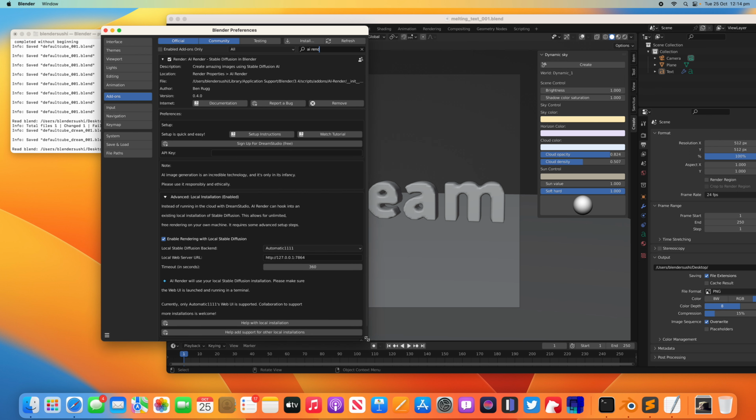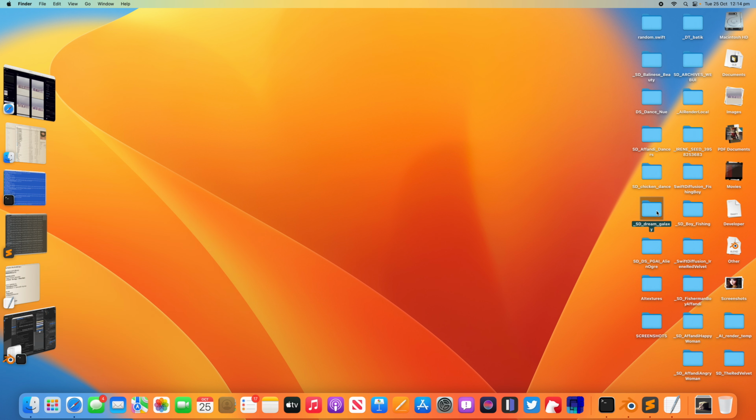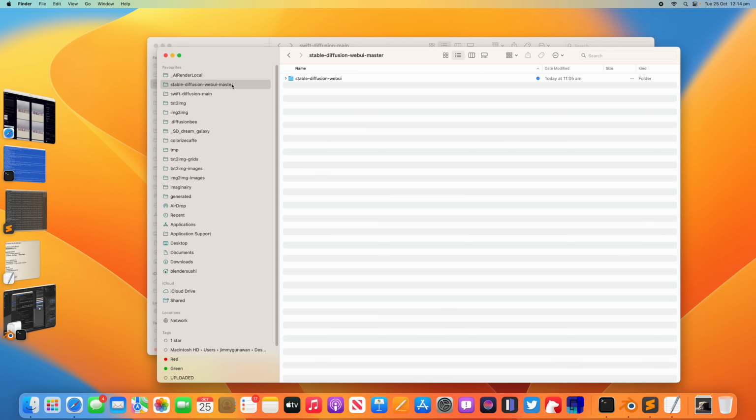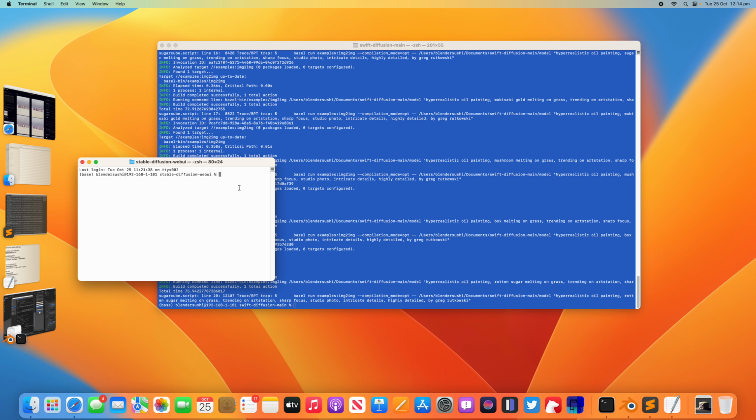I need to have a terminal. Okay, this is the way I do it usually. Stable Diffusion WebUI master. New terminal, add folder. Gonna try to run this. Hopefully it works.